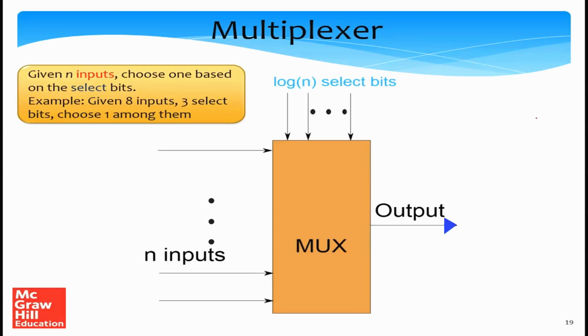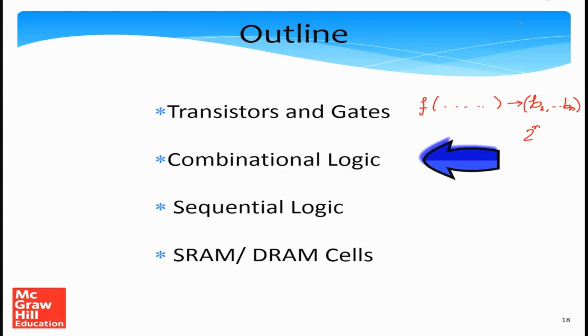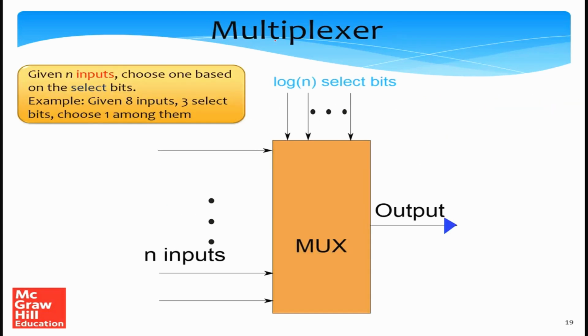What we want to do in this part is discuss some of the most important combinational logic blocks that are typically used in modern processors, and the multiplexer is probably the most important logic block. So let's discuss that first. Mind you, in combinational logic we just take combinations of variables and then we decide the output. There is no storage per se.